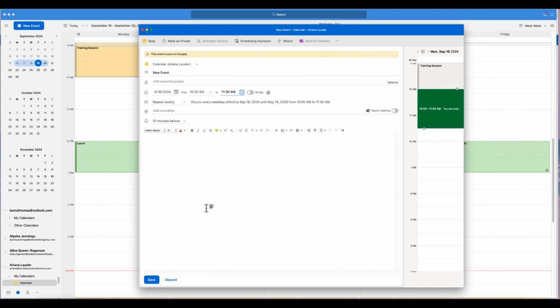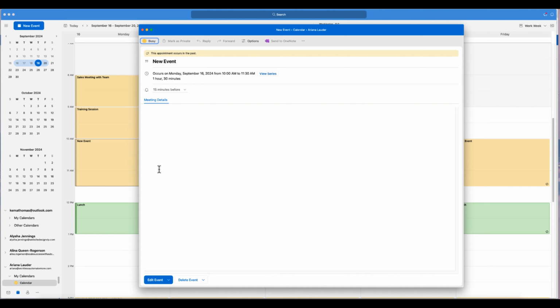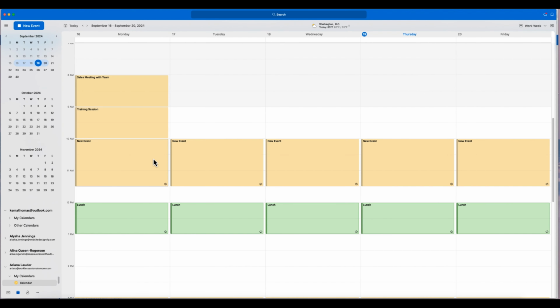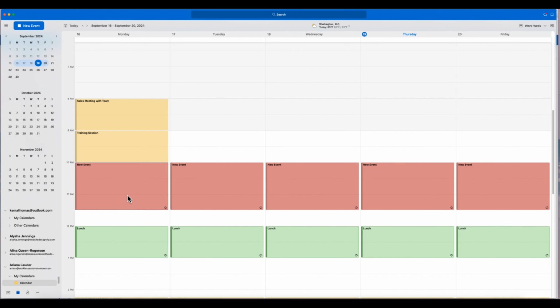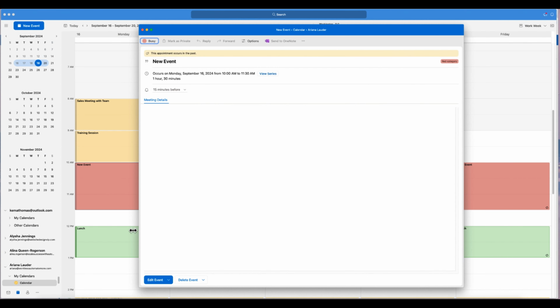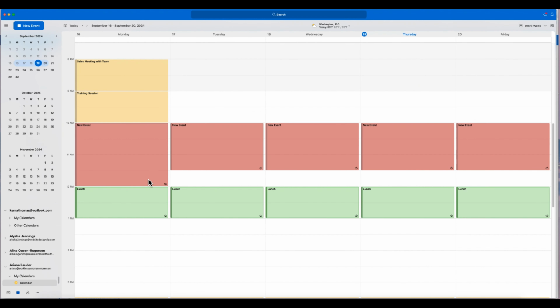Maybe I'll make it an hour and a half long, and then hit save, right? And then voila. My new event was created. I can go in here and change the color to red. Now everything is red. Same thing I did with these for dinner, lunch, filming. I can go back in here and say, nah, I don't like this. I'll go back here. I can choose edit just this individual occurrence, or I can edit this series. Let's try the occurrence. I can say, I want this to be longer. And then I hit save. Look at that. That one changed, right?